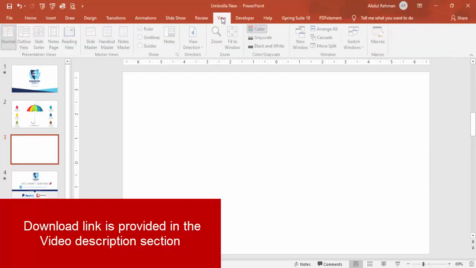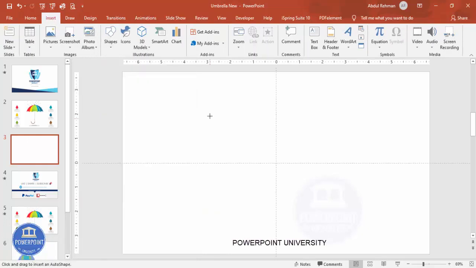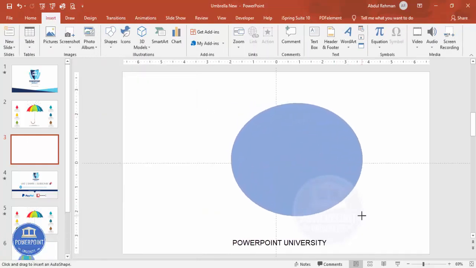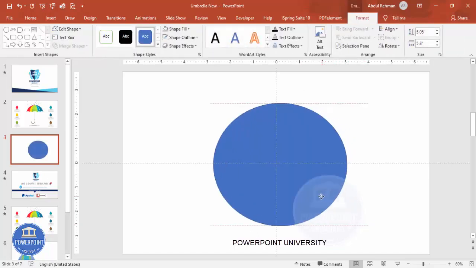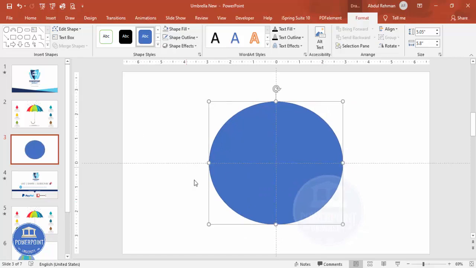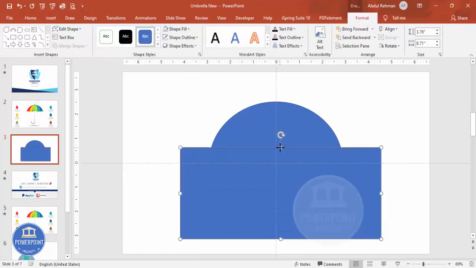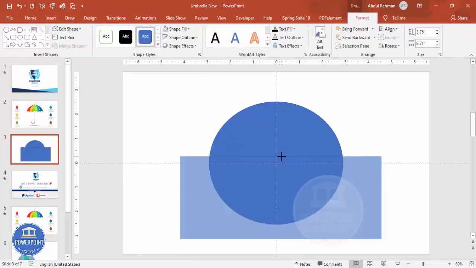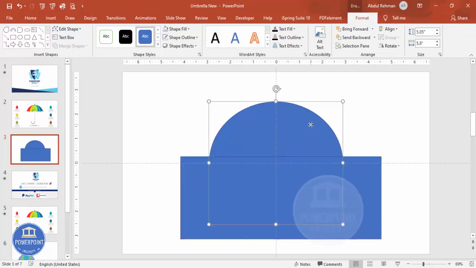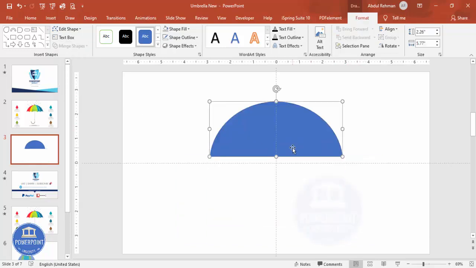Add a new slide, go to view, enable the guides, go to insert shapes, select the oval shape, draw the oval shape, maybe this much size, something like this, and put it in the center. And then I'm going to cut the circle into 2 halves, so I'm just going to select this one, and you can see here from this point I'm going to cut the circle. So I'm going to select the circle, hold the shift key, select this rectangle, merge shape. I'm going to make it subtract, so we end up getting a shape something like this.